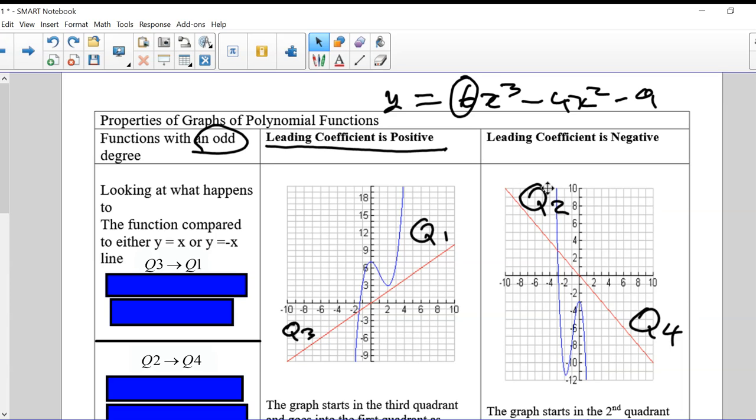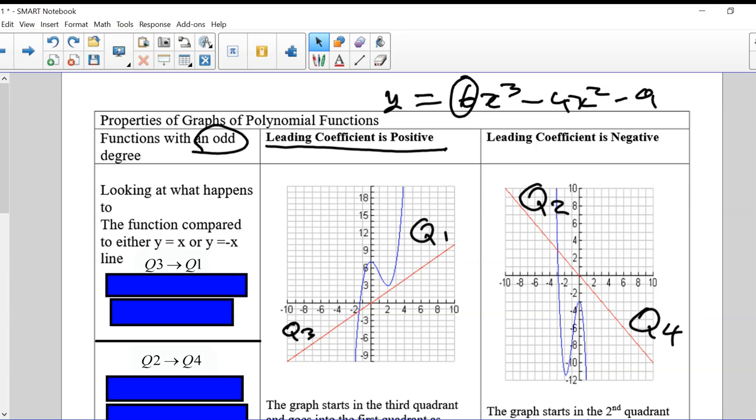It's going to start off somewhere in Q2, and it's going to end up somewhere in quadrant 4. Yes, it does pass through quadrant 3. That's clear. You can see it passing through quadrant 3, and that's fine, but it doesn't stay in quadrant 3. As you go further and further to the end of the function, either to the left or to the right, the function is going to go more and more towards Q2 and more and more towards Q4 as you go to negative infinity and positive infinity. So that's what we're saying so far.